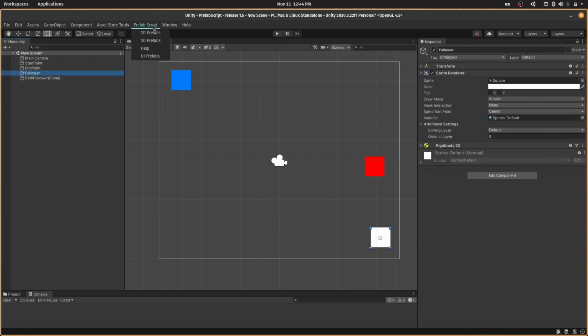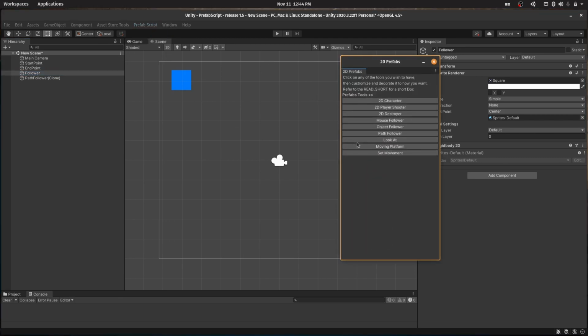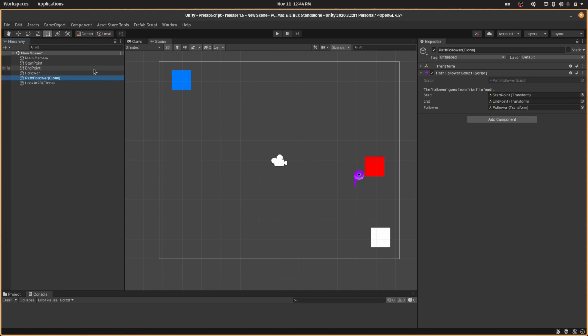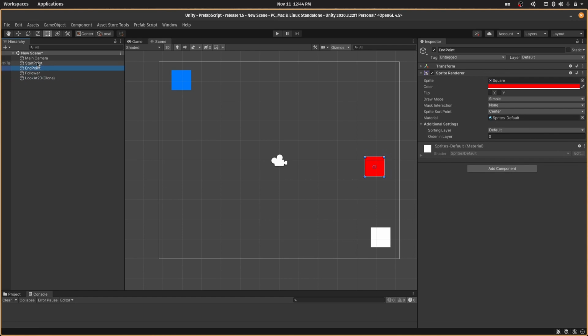Now with that done, we can go into the next tool we have, which is the look at. Just like any other tool, all you have to do is click on it, and it creates another empty game object which contains two options again, the target and the object looking. Again, the target is the object which is going to be looked at. The look at tool helps an object point towards or rotate towards a target object, and the target object can be anything. So that's how simple it is.